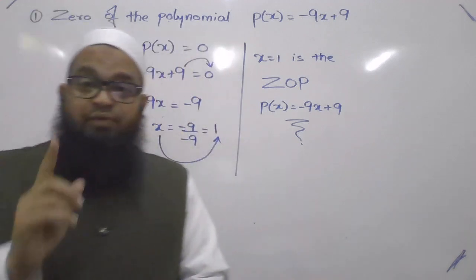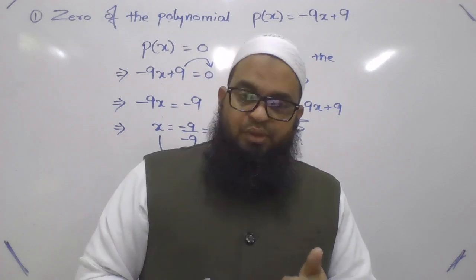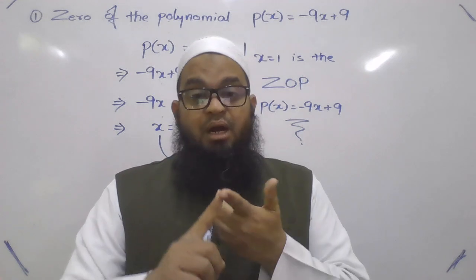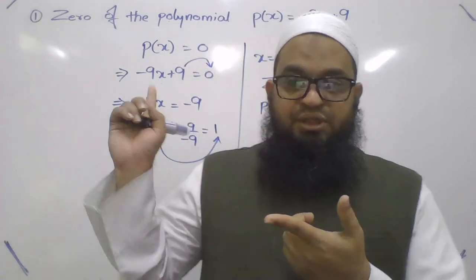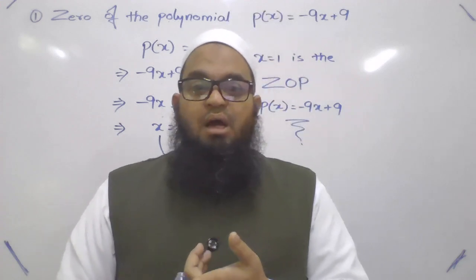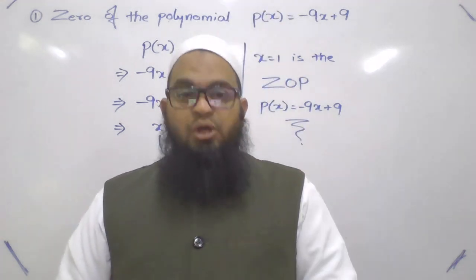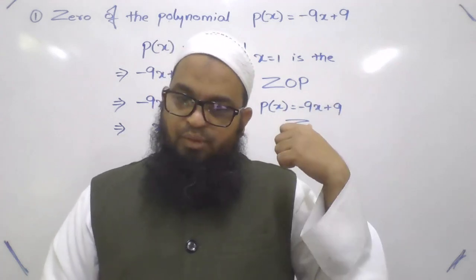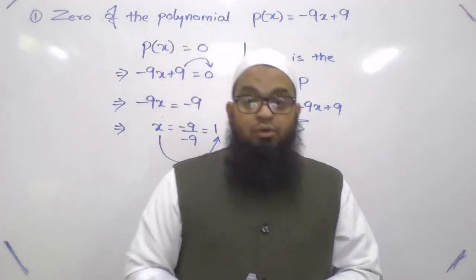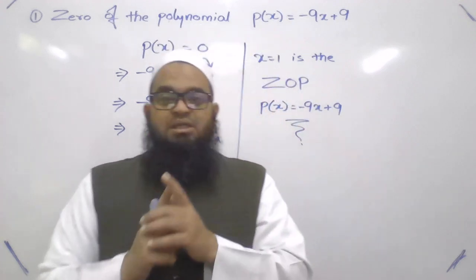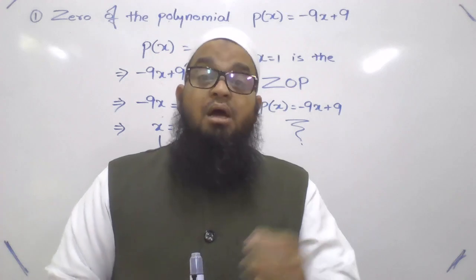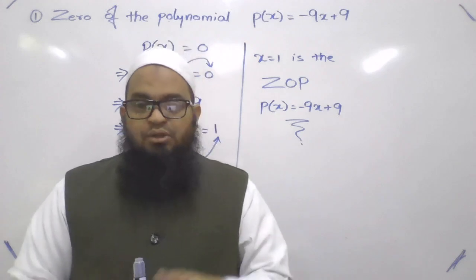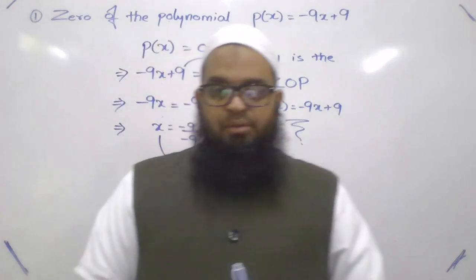This concept is very well required to understand polynomials in grade 10, and linear equations in two variables, because the zero of the polynomial, this concept you have to understand, because the same thing we call a solution also. Solution of this particular equation, when it is an equation, we call the zero as the solution. So this concept is very important. In order to find the zero of the polynomial, what you have to do? Equate the given polynomial to 0. Once you equate it to 0, you will get the value of the variable. Good.